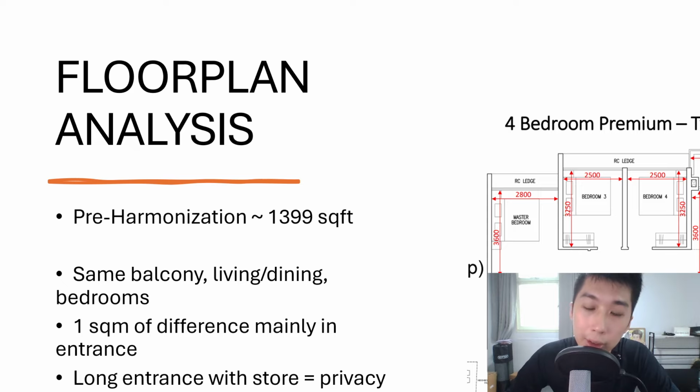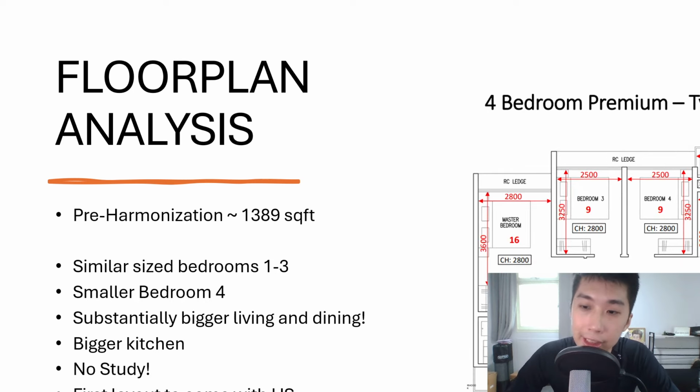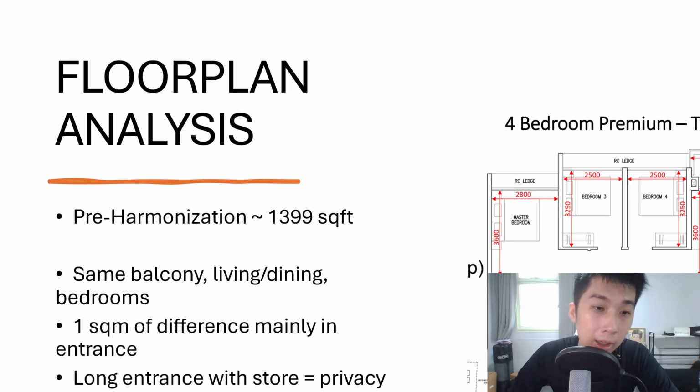You come in here, once again your neighbors are going to see your wall, unlike the previous one where they can see into your house. If you open the door, people can see into your house. Here, people see the wall. If you are somebody who prefers a bit more privacy, and you don't want people to look into your house, but yet you want to open the door, leave the doors open, leave the gates open, then this might be a bit more suitable.